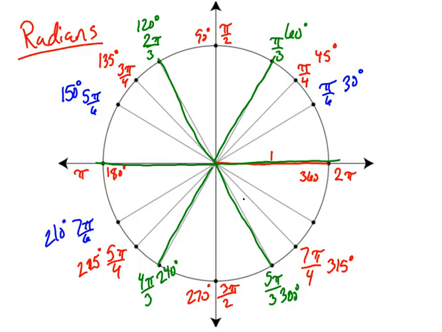I was at 7/6. 8/6, I already have it at 240. 9/6, I already have it at 270. 10/6, I already have it at 300. So I'm at 11/6 of the circle. And that is my radians at 330. These are the radians of the unit circle. You use them when trying to find the values of trig ratios, and they're easy to be created by dividing up the circle into fourths, thirds, and sixths.